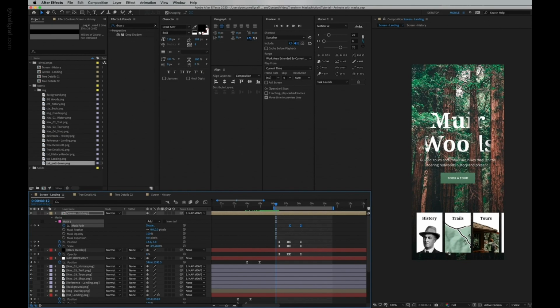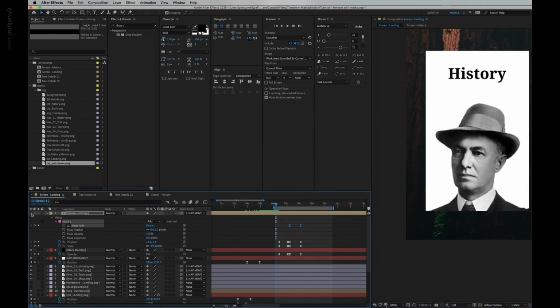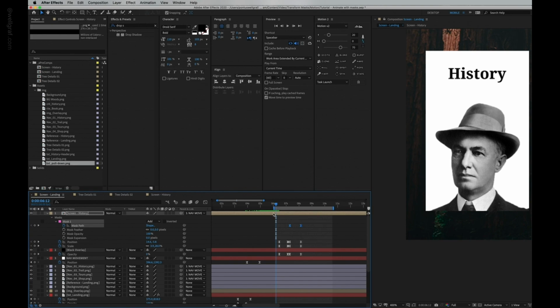So the animation flow is now done and you're good to go, but if you want to stick around, I'm actually now going to show you just one small detail left, and that is how to morph this mask from a rounded corner into a straight corner when it goes full screen. So start by adding a new keyframe in the beginning and add 2 new points into this mask edge, and now we want to make a curve on all these 3.